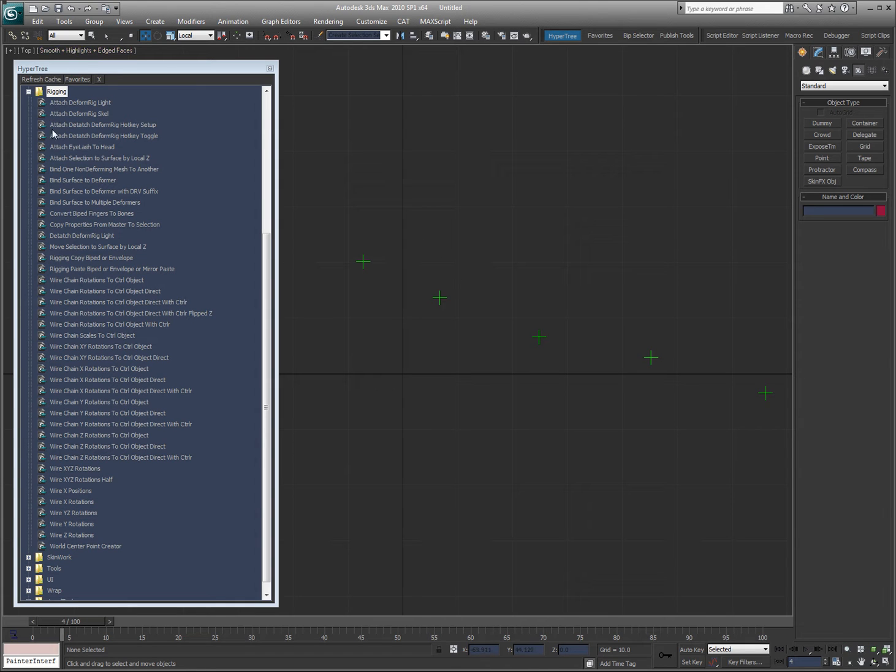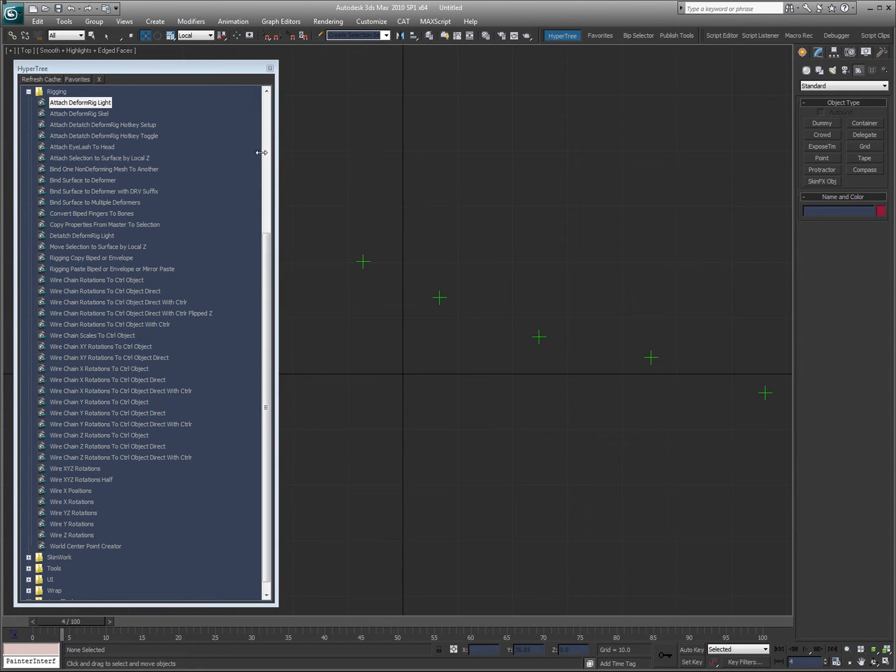Okay, now I want to get into the rigging tools. Really not that much to go through here. I'll explain why in a second. The attached deform and detached deform tools correspond to the attach and detach from the BIP selector. The BIP selector actually I think is better because I've updated it a lot more there, but I will update these as well in the future. All you'll have to do is replace them.